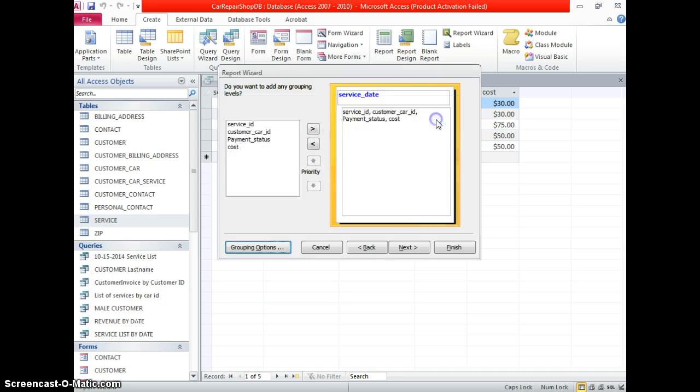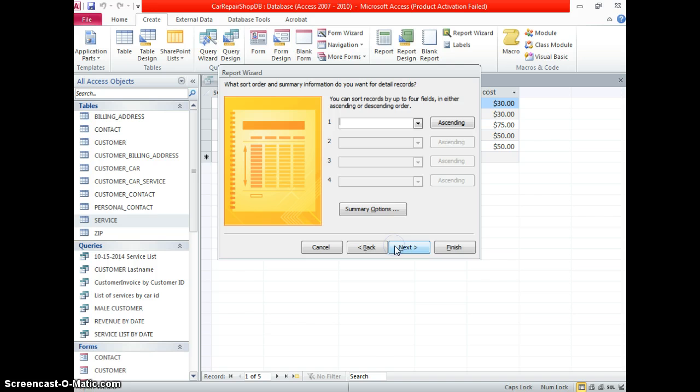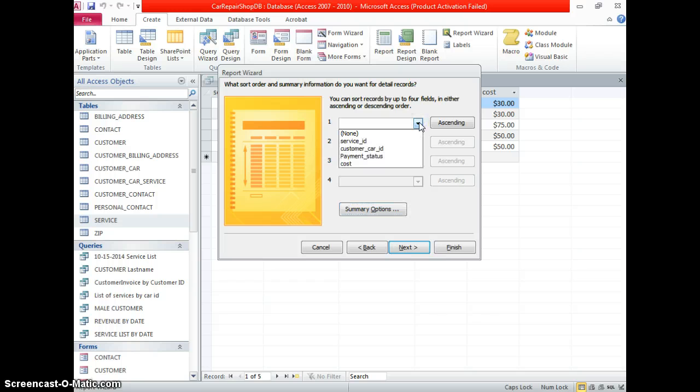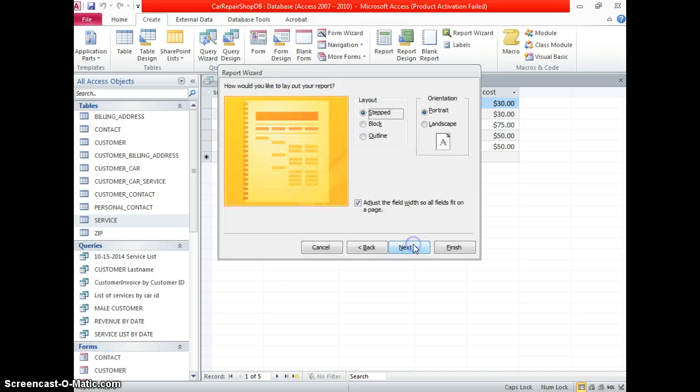Let's see options for normal. And this should have summary options. This is where I'm going to do cost. I want to sum it. See that? So the statistics, that's what I want to see. Sort by payment status.